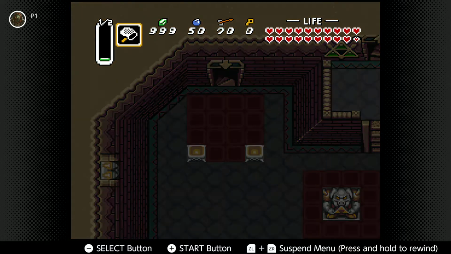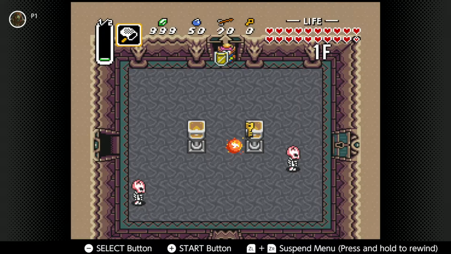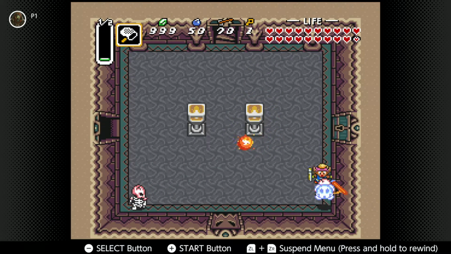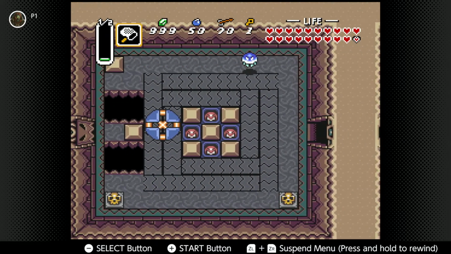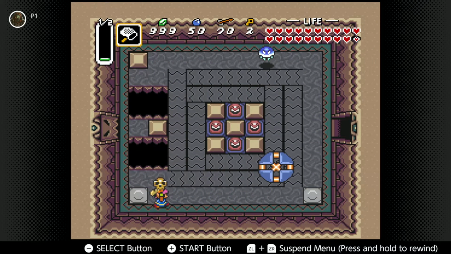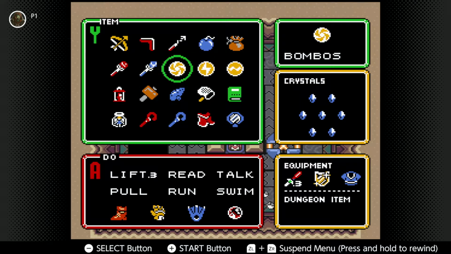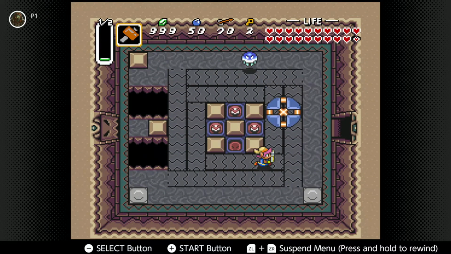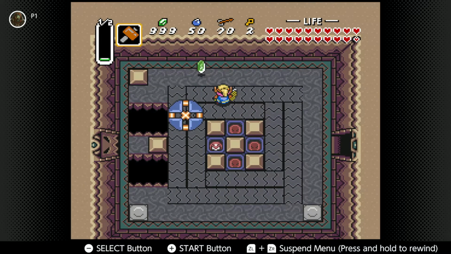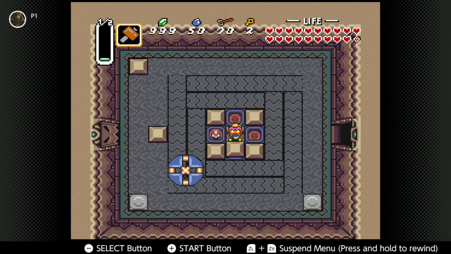So, since this is a mock-up of the Tower of Hera, we have to go downstairs to get anything done out of the gate. Now, the number one thing I'm going to be looking for is definitely going to be the map and the compass, because I don't remember entirely where everything is. But that being said, it couldn't be too difficult. Let's do that.